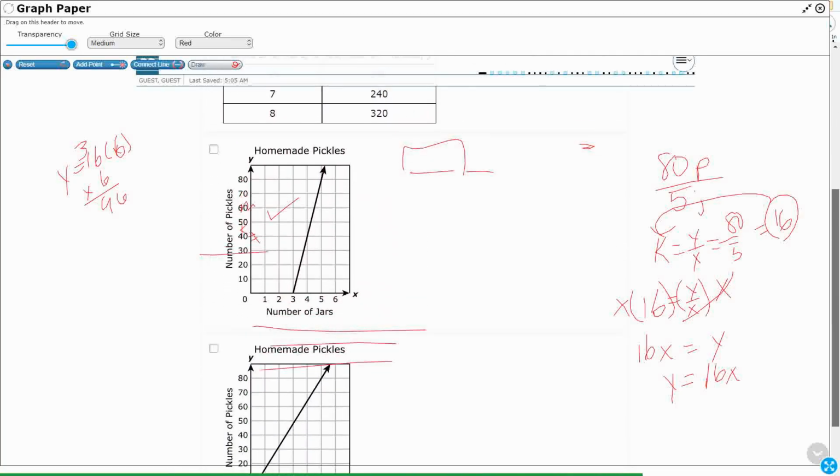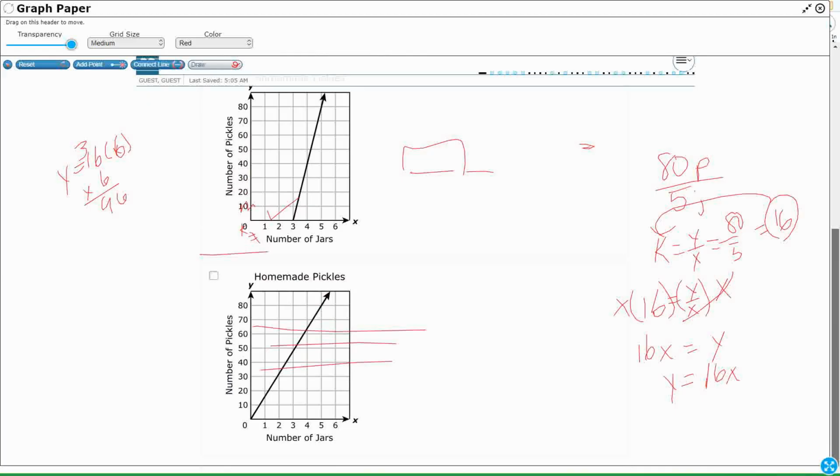All right, let's see what I have down here. I've got 2 different graphs that I need to use. This fourth option is weird because it has an x-intercept. It starts over there. I'm used to a y-intercept, but not an x-intercept that's other than the origin. So that says if you have 3 jars equals 0 pickles is how that's reading. But honestly, no, if you had 3 jars, that'd be 48. Y equals 16x. So if I had 3 jars, that's 16 times 3, that's 48. So it's not that one.